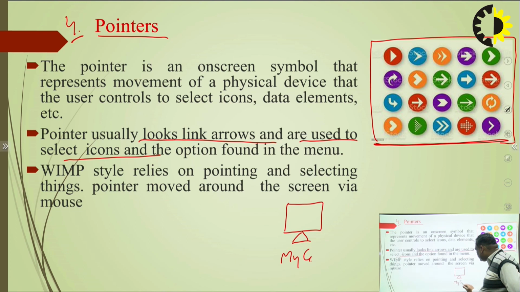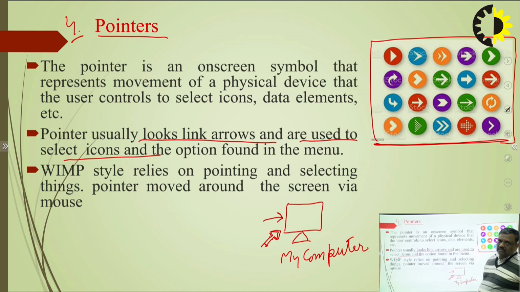The My Computer option is there, and the cursor is present there. This type of cursor. According to the screen size, the cursor size varies. So through the cursor, we click on this icon and perform some actions, used with a mouse.